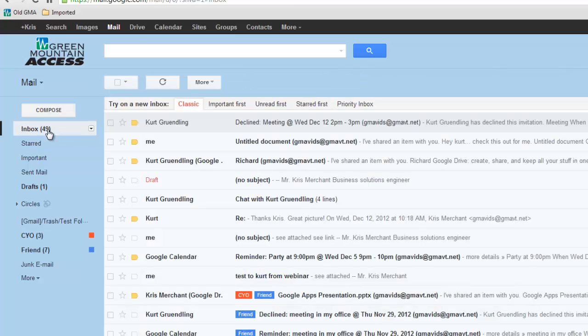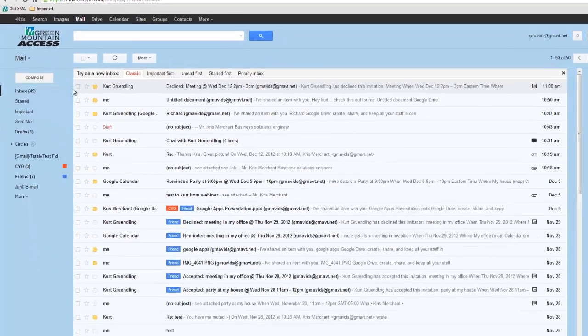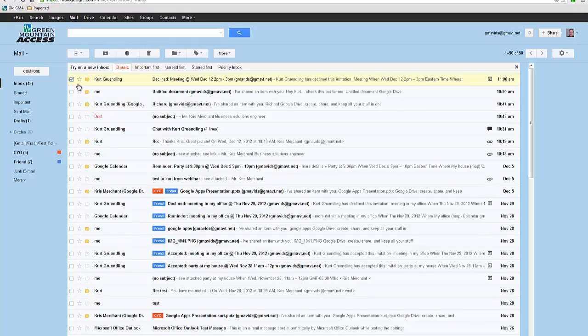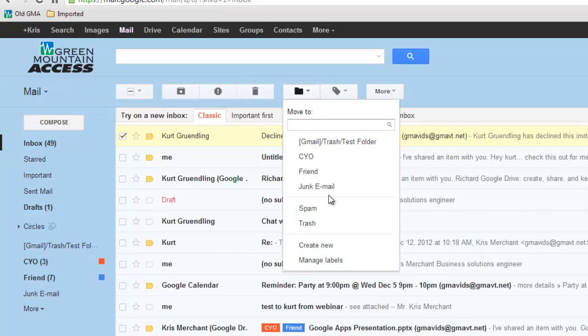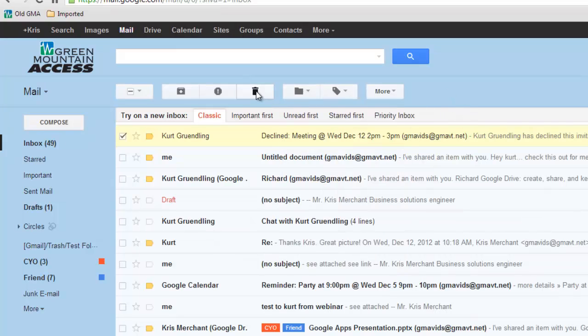So that's what that means. The other thing that you can do is, the minute that you click on the checkbox, you see these different icons showed up. And these are different things that you can do with this. You can now move the email to another folder if you wanted to. You could label it. We'll talk about that later. You could put it in the trash. You could mark it as spam if you wanted to. Or the other thing you could do is you could archive it.